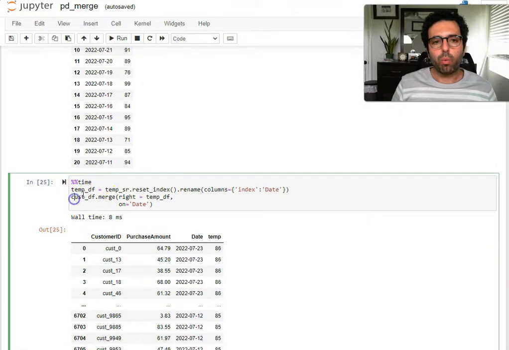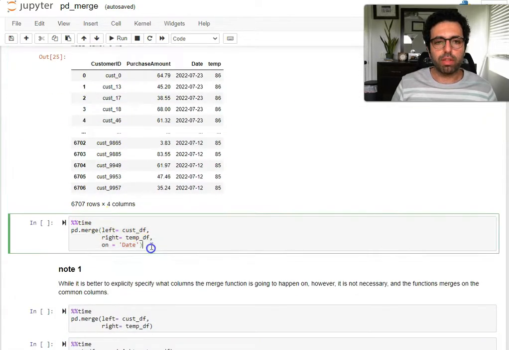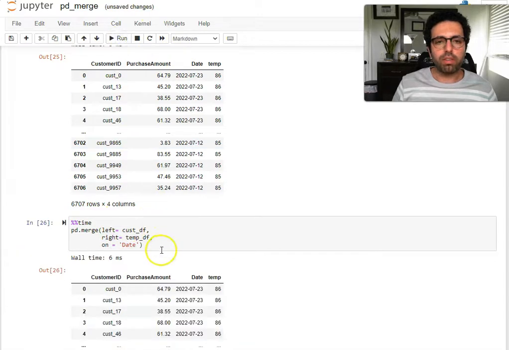But here, when we access the merge function from the data frame object, we are already saying that the right data frame is this data object, right? This data frame, right? So that's the difference between them. But as far as the performance, this does the same performance basically.